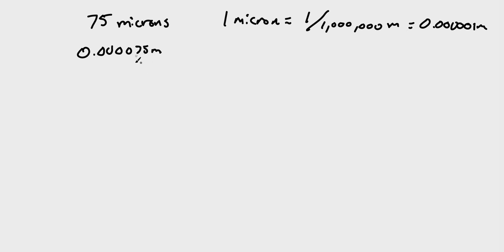So start with your significant figures, our 75. Put the decimal place to the right of the first significant figure. Then multiply it by 10 to the power of what we moved the decimal place. This time we're going the other direction, so we're going to put a negative in front of our exponent. So we moved it 1, 2, 3, 4, 5 places to the right. So 0.000075 meters is the same as 7.5 times 10 to the negative fifth meters.